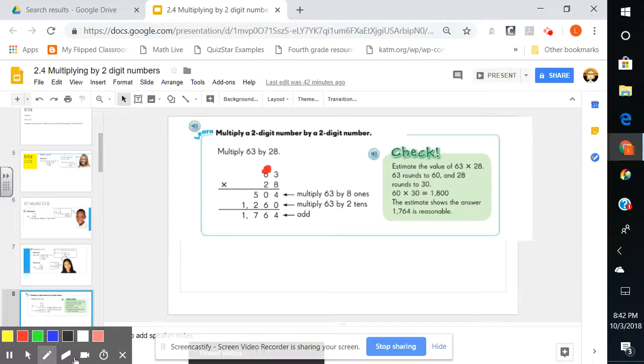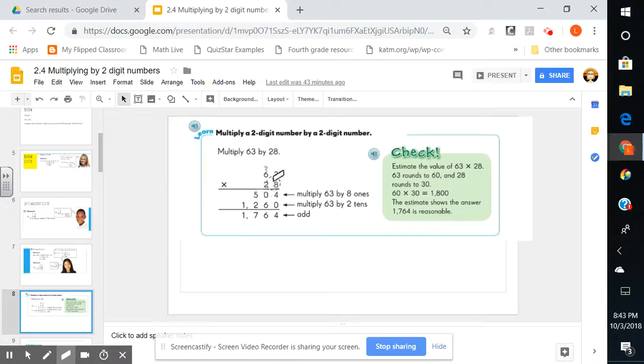Now let's do, sorry, the crossing out isn't so great. Now let's do 63 times 2 tens. So that's the 2 that we're referring to. So now we go to the second line because there's a second number. Because the 2 is in the tens place, we must put a 0 in the ones place because it's like multiplying by 20. You have to put the 0 there to represent that 0 ones.